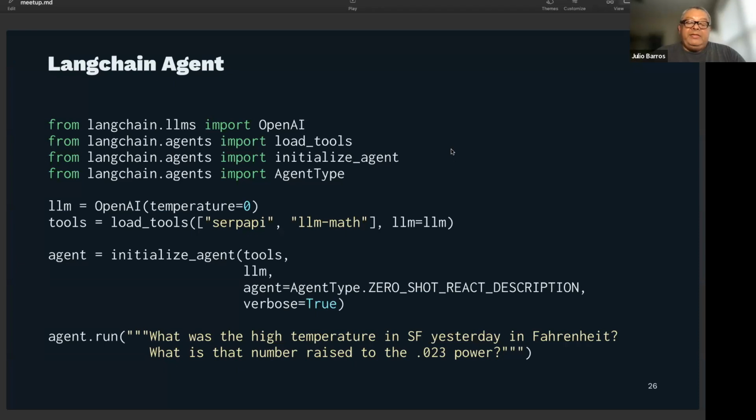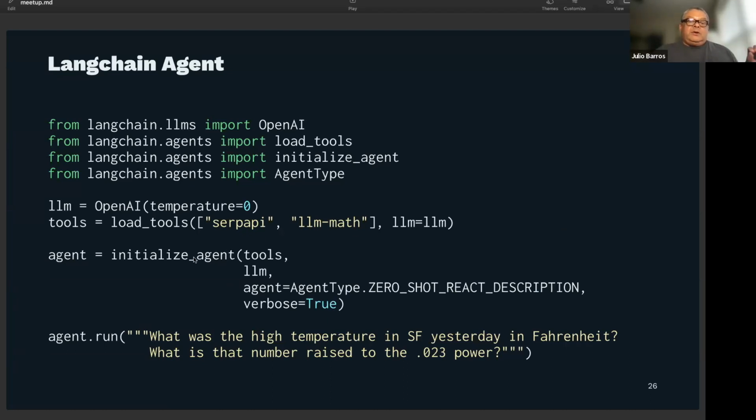The LLM math tool does the same thing, except it does math. I believe the math tool spins up a Python interpreter and will create some Python for you to do whatever math you want it to do. Question is, which is better? You can never answer which is better in this world. You really need to try it out on your particular use case and see which one is better for you based on what kinds of questions you want to answer and what it is you're trying to do.